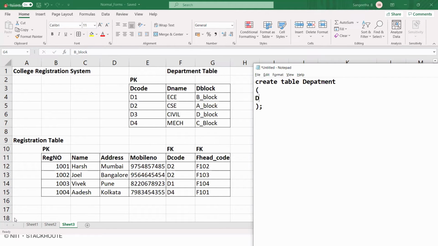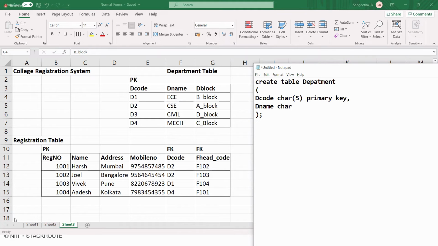So I should have department code, which should be char only, because I'm providing characters only. Some 5 characters. No need to provide not null and unique. Primary key is enough to achieve that.